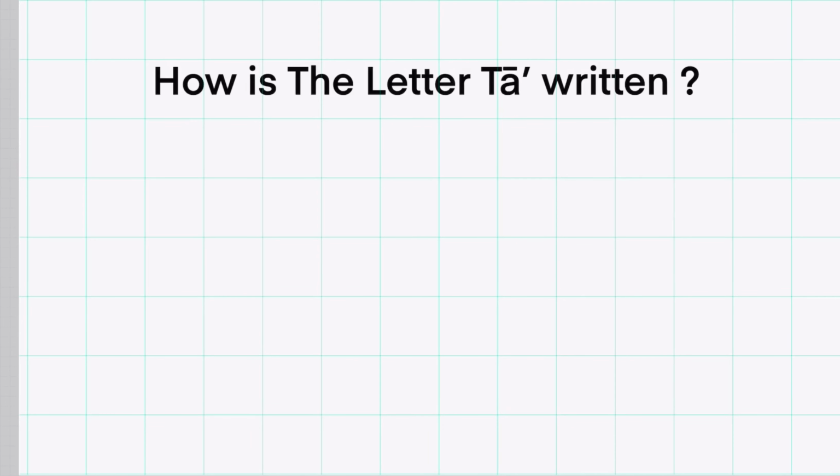I want you to practice how the ta letter may look when it is on its own, when it is at the beginning of a word, when it is in the middle of a word, and when it is at the end of a word connected to a letter before that. Let's go to the next session.